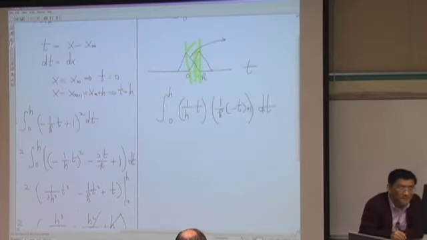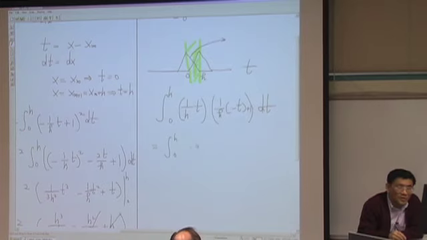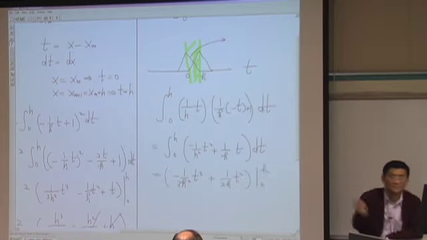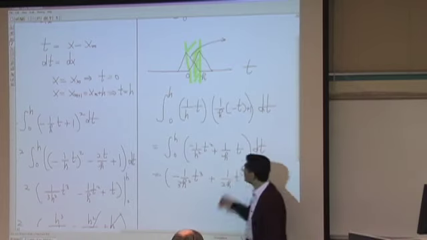Then, first of all, I will simplify 1 over h squared with minus t plus 1 over h t. Should we integrate it? If we integrate these things, then minus t squared over h squared, and then cubed, right? Because of this t cubed. And similarly, 1 over 2h, and then t squared, and then from 0 to h. This is the simple calculation.